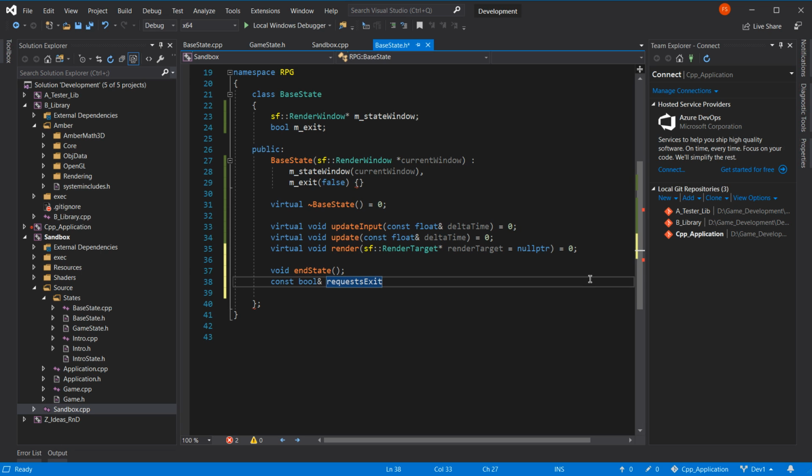So it's an exit or exit request. I think I like exit request better than requests exit, but you can't tell these days, can you? Let's const that one. And that's just going to return mexit, of course.